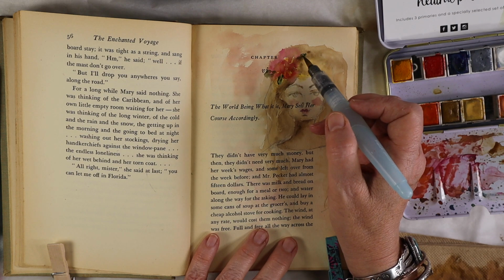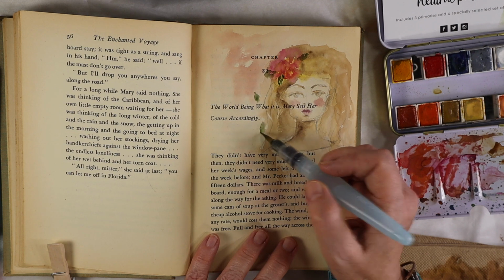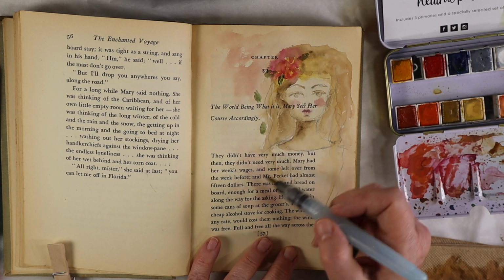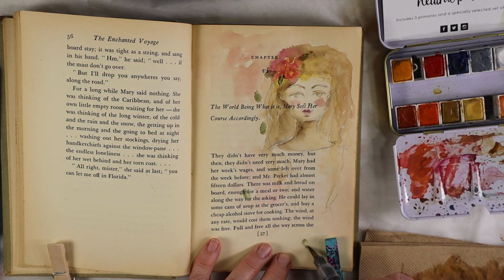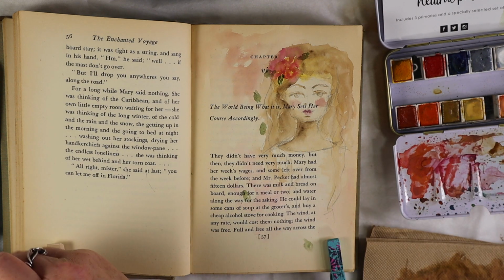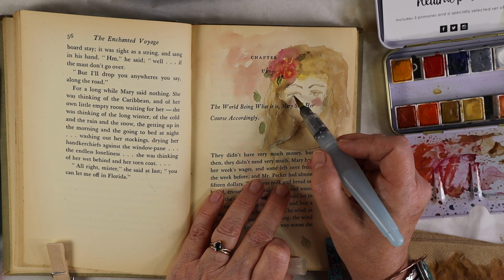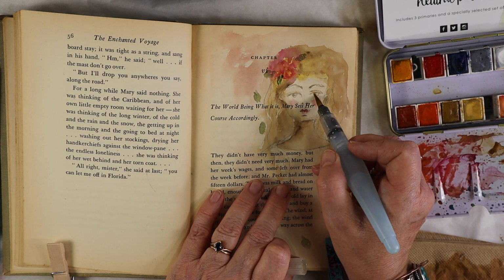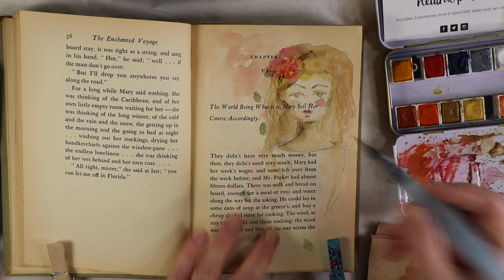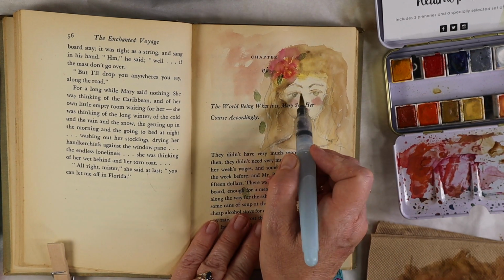This will just be some hints of leaves. I think I'm just going to drop some leaves down here. And maybe her eyes are going to be a little green too. And I'm going to add a little bit more detail to her eyelids.